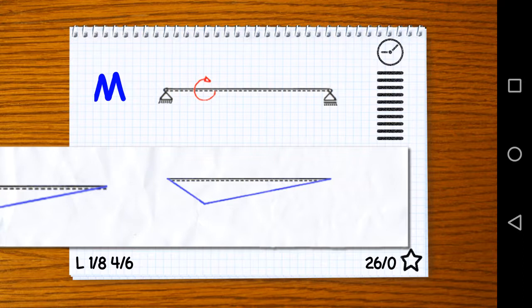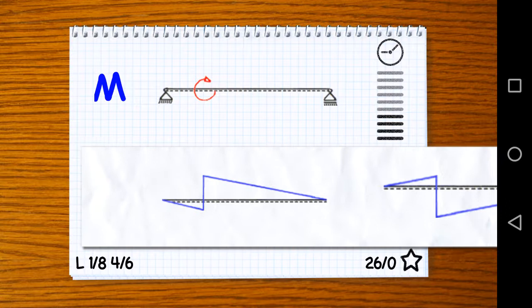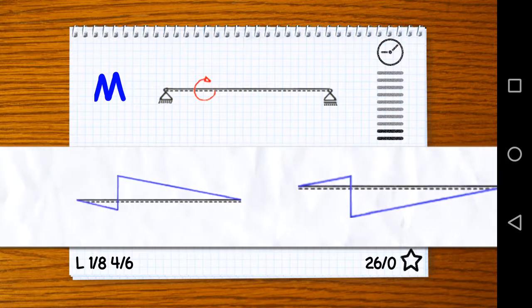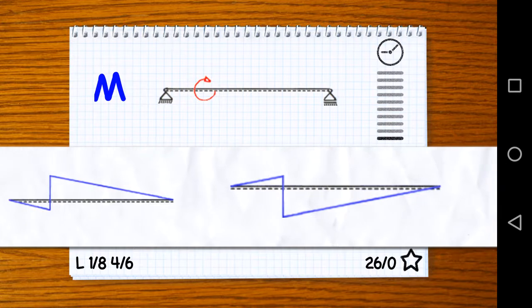Okay, this is our best friend. I failed the last video, not failed, but I was explaining this. So we read the beam from the left to the right, and this is going to be a negative moment when we read from the left to the right. So for the positive face, it's going to be a negative moment, so we're going to do a jump in the opposite direction. So what is it going to be? It's going to be this one over here. And now about the force, it's basically this one.